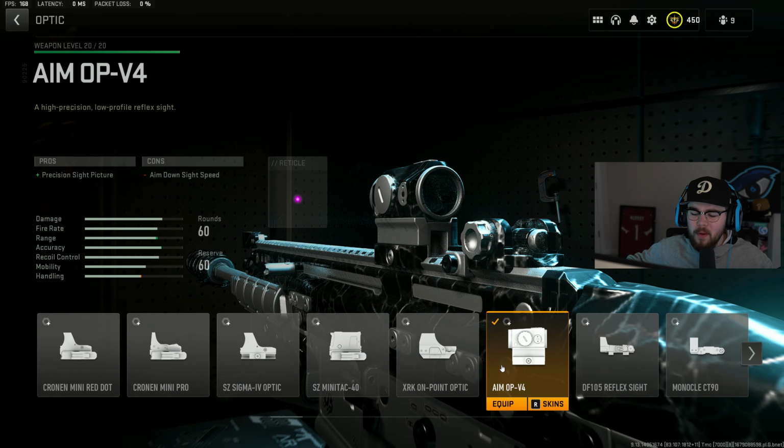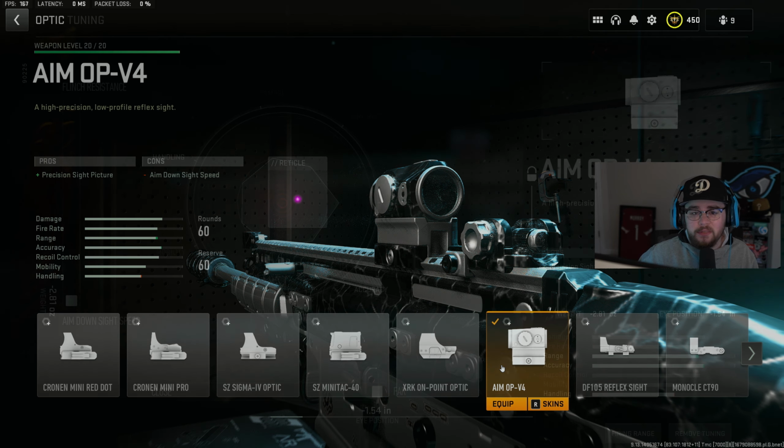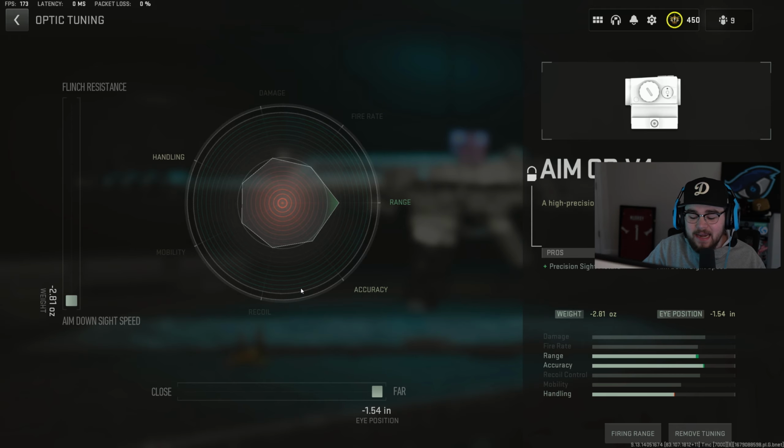Of course, just like always, I have the AMOD V4 optic, which in my opinion is by far the cleanest in the entire game. It really has no visual recoil, and it makes it to where the gun does not bounce whatsoever. But like I always tell you guys, the optics are 100% personal preference. For the optic, just like always, I'm tuning for ADS speed and far.